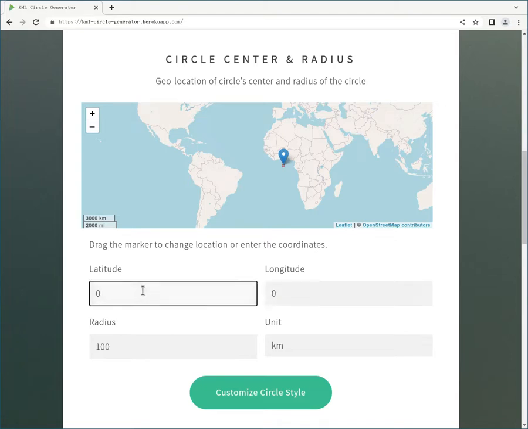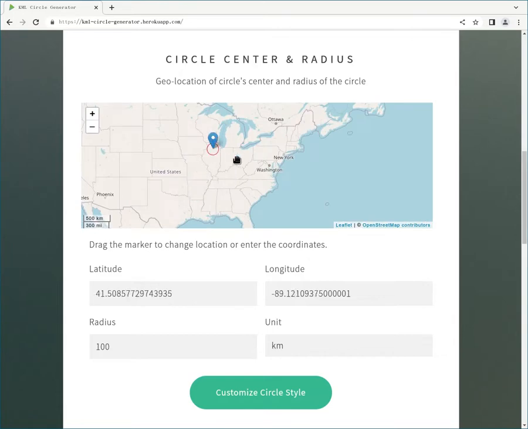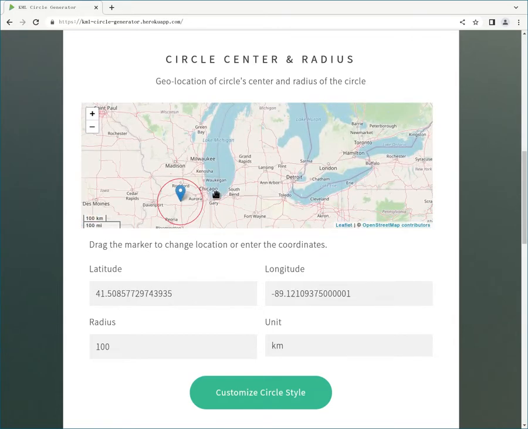For example, let's choose Chicago as our circle center. Where is Chicago? Chicago is here.